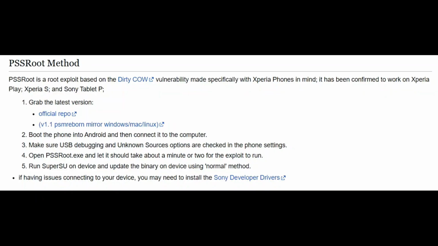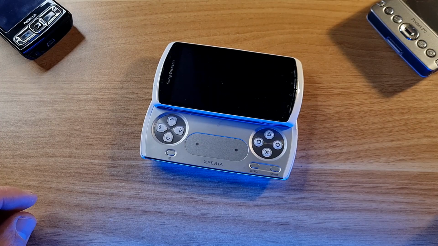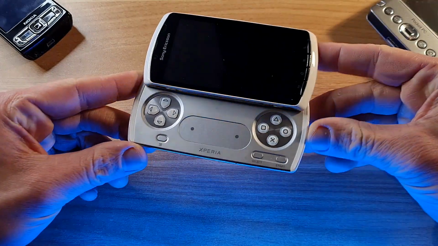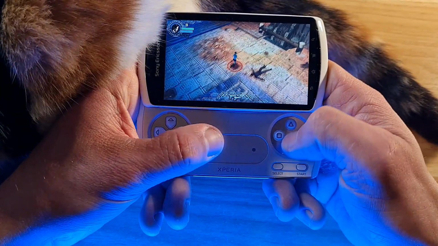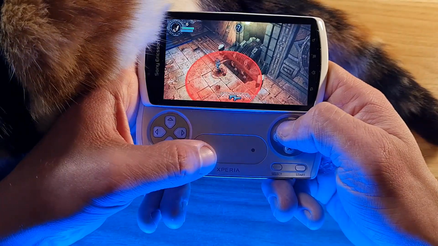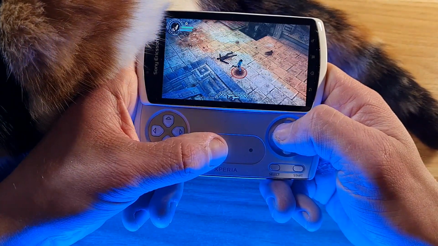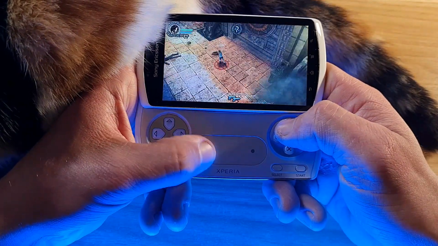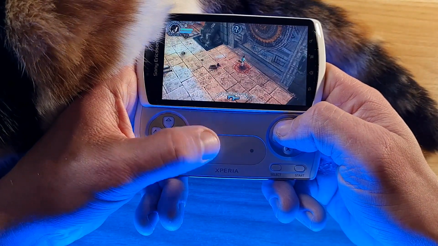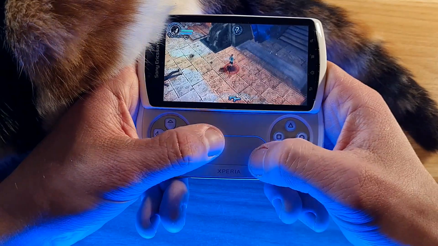You just need to download and install the latest release on your PC, connect your phone, enable debugging and unknown sources, wait for a minute or two, and that's it. Now the device is exploited, then we just need to run SuperSU, update the binary and install all the apps that need root access. I'm very glad to see some new release even on the Xperia Play front.